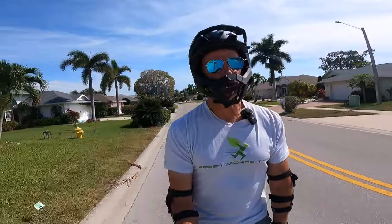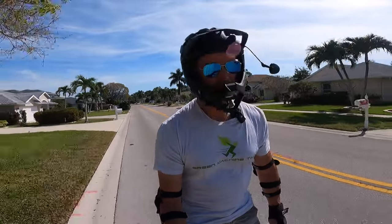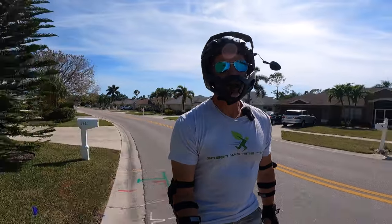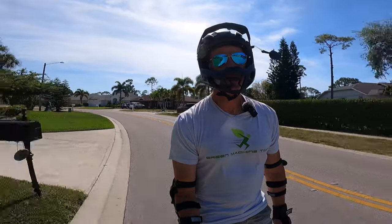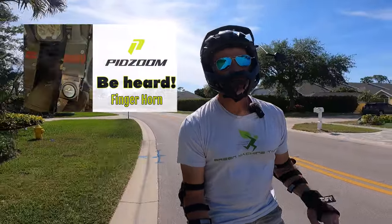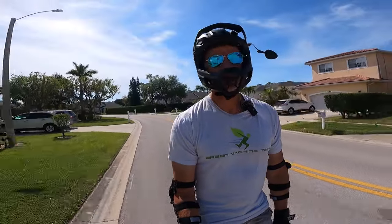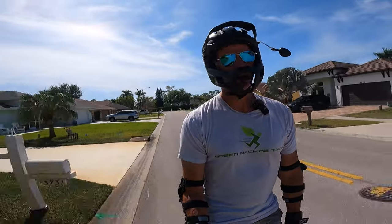The wheel feels super light, super thin. The pedals are significantly smaller than I'm used to as well, so I don't think pedal comfort is going to be a great thing. I do have my PidZoom finger horn mounted to this, as you can hear. So just in case I get around some pedestrians, I will be sounding the alarm. Loud enough but not startling.